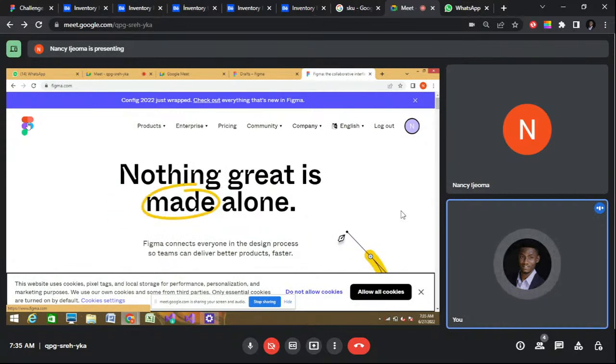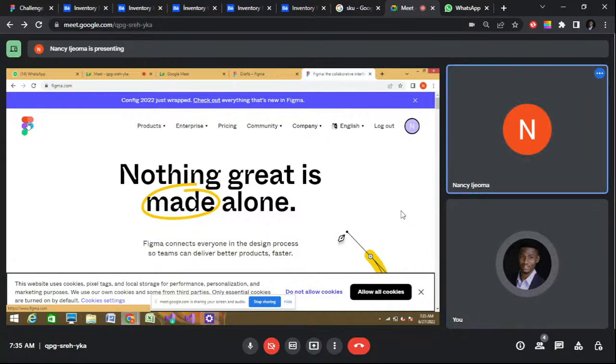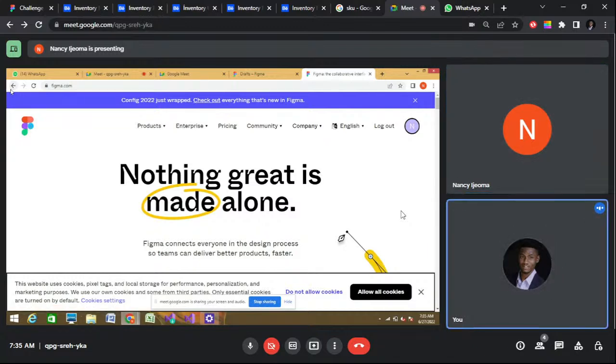Figma has some nice, inspiring content, and I actually like the Figma web interface. So one of the tasks you might want to challenge yourself with is to try to replicate what Figma has done on their website. There's a whole lot of techniques that they brought in, and I think it's super creative. So now we want to download the Figma application in our system, right?